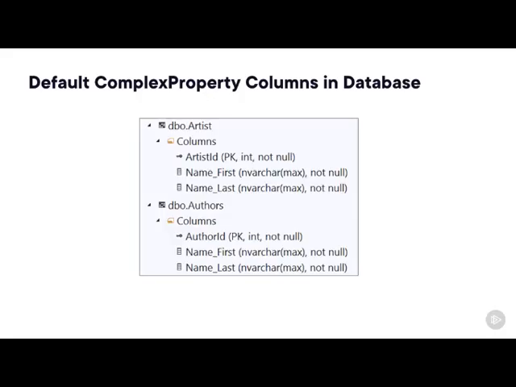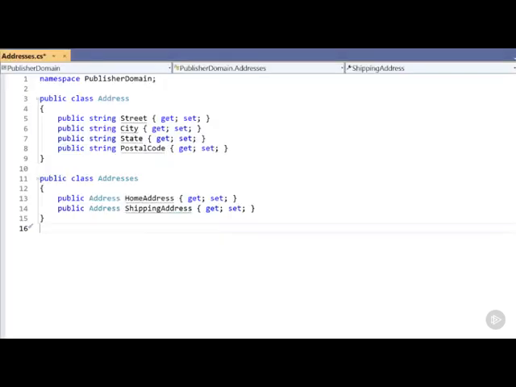By default, the way that EF-Core persists this is that the properties of the complex type, in other words, the first and last name, become their own columns within the table of the type that owns them. The full and reverse properties don't get mapped because they're read-only. I don't even have to tell the DB context to ignore those. You can also nest complex properties. And in the downloads, you'll find some additional address types and how I've applied those as nested complex properties.